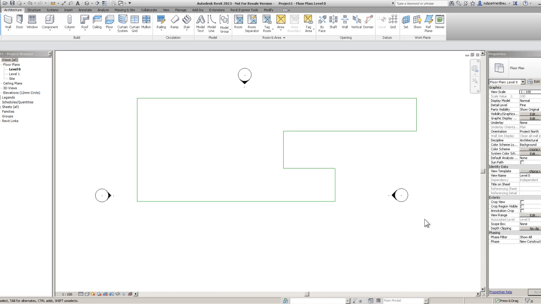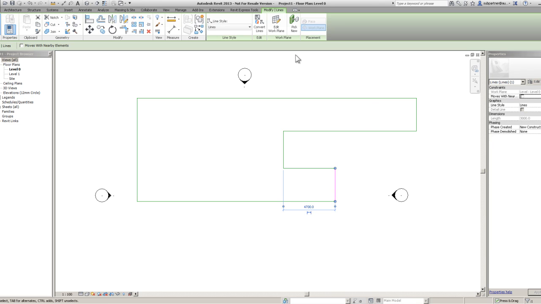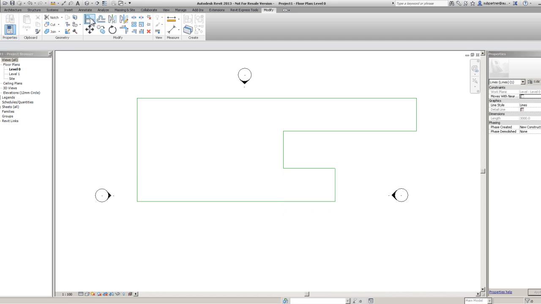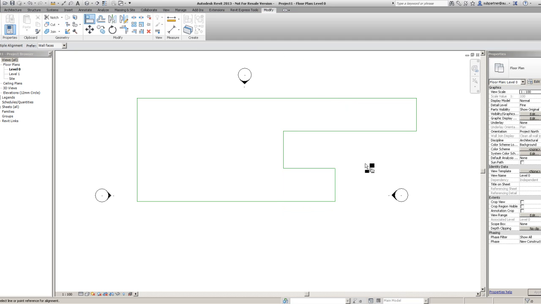But we're going to use what we call the align tool. You use this loads in Revit. I'm going to select any object just to bring up my modify tools. Then over here on my ribbon we have this tool, it's called the align tool. I press the align tool. The first line that I pick will be the line that we are going to align to. As you can see, this dashed vertical line has appeared along the plane that line sits in. The next line that I pick will align to it.